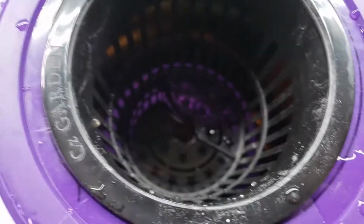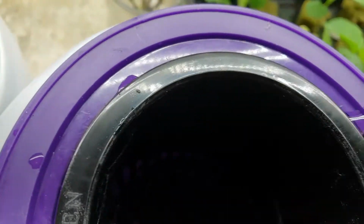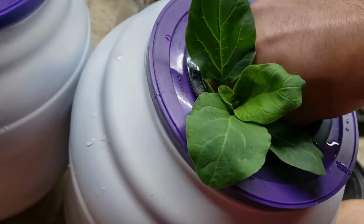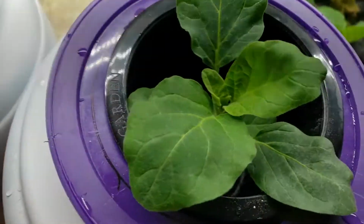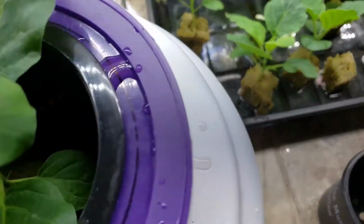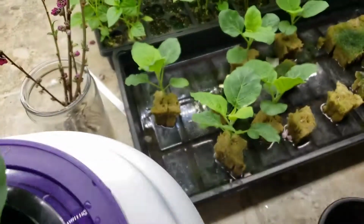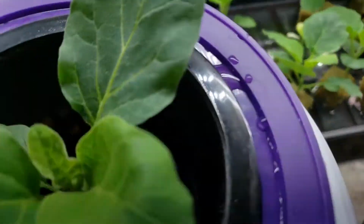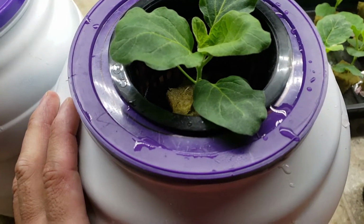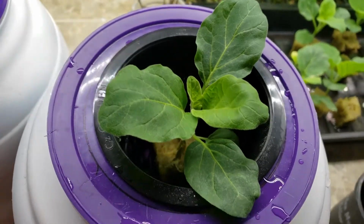But the next step is, let me pick a new one here. I should have gone with the 3 inches instead of the 4. The 4 is a little bit too big. And with the rock wool, I just put it in there. With this Kratky method though, every 3 or 4 days or so, just shake the container so it gets oxygenated. These plants do need oxygen to grow too.